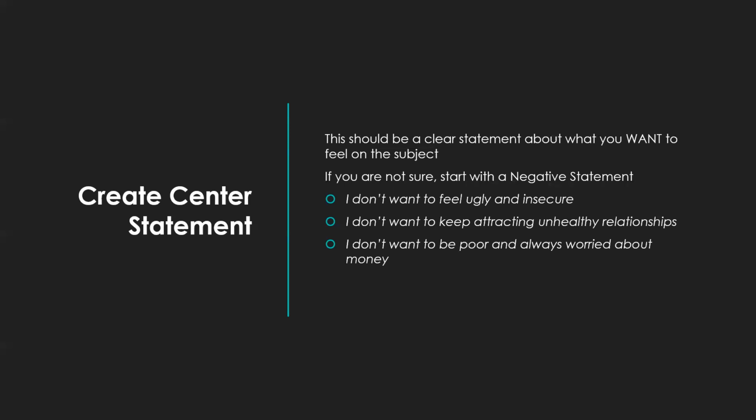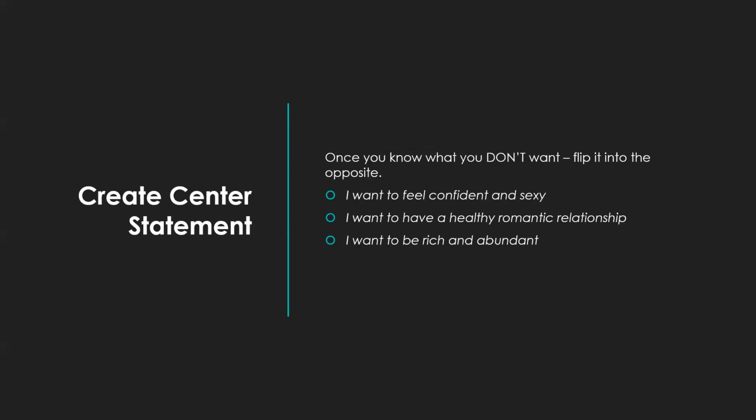All right, so start with a negative statement. Write down, what are you complaining about? What don't you like? You can start there. Then, once you have your list of the things that you don't like, you're going to take each of those statements and you're going to flip them into something positive, how you want to feel. So, for example, when I look in the mirror, I want to feel good. I want to feel confident and sexy in my body. I want to have a healthy romantic relationship. I want to be rich and abundant in all areas of my life, okay? You just take the negative and you just flip it.